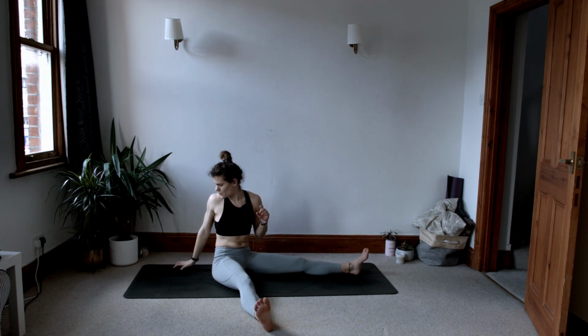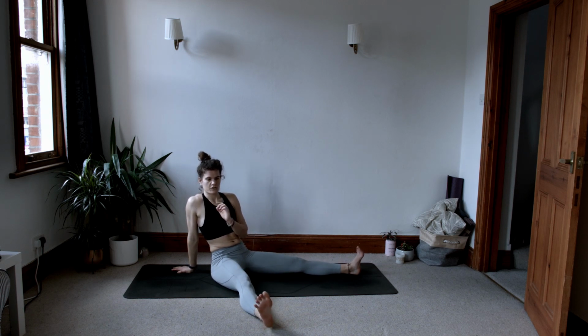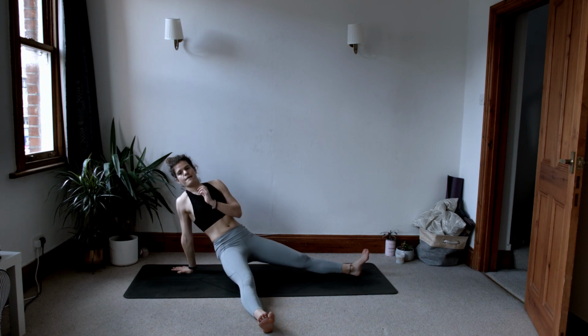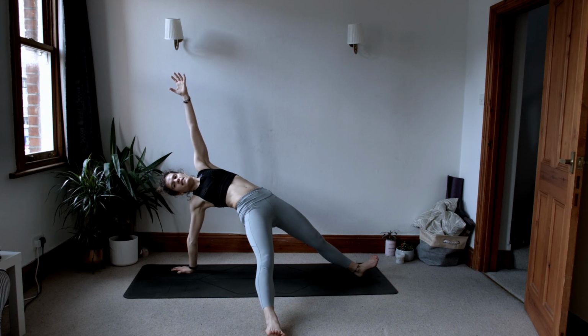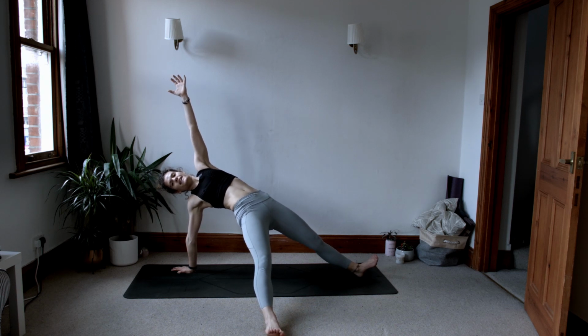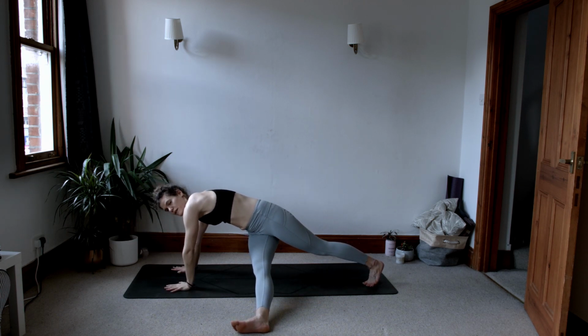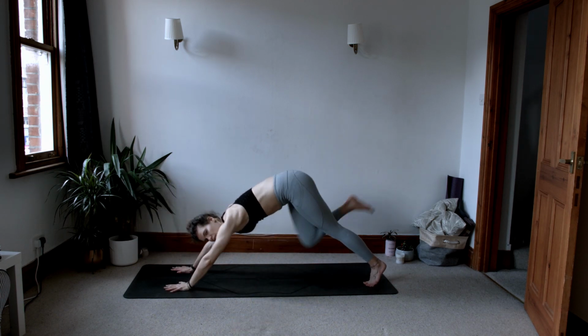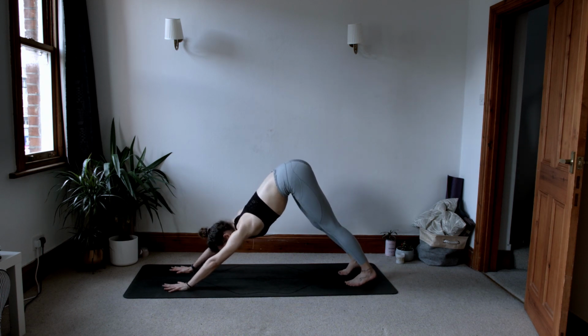Bring your right hand onto your mat behind you. Bring your left thumb onto your chest, pressing down into our right hand and into our heels, toes pointing towards the ceiling. See if you can lift your hips off the ground, maybe float that left arm high towards the sky, and then pivoting onto the sides of your feet, bringing that left hand back down. Right leg floats high to the sky once more, and then release it down to find your down dog.